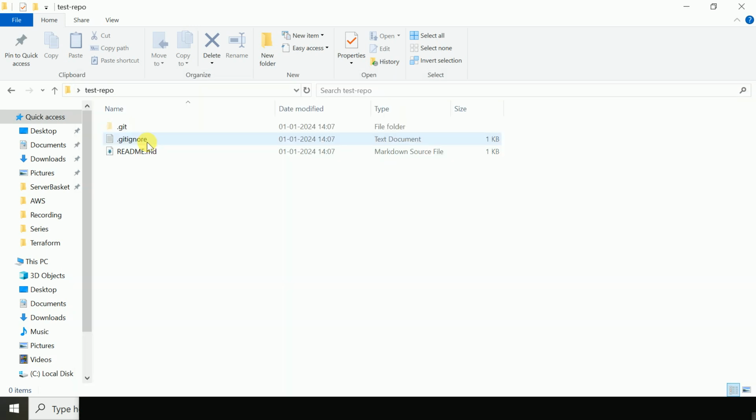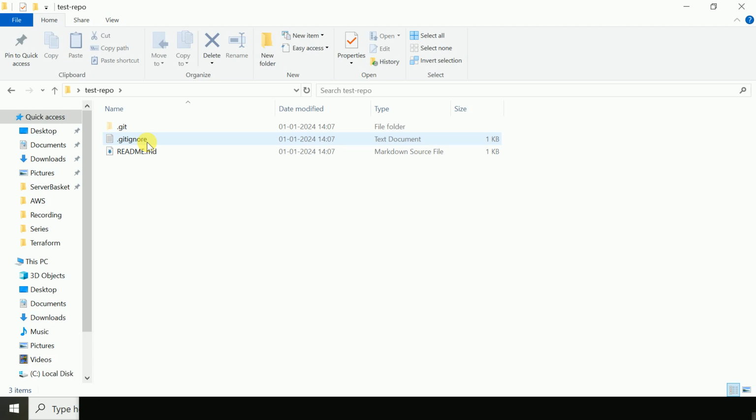Here you can see that in the root directory of your location, it creates the files committed to your repository. So this is the basic idea of how we can create the repository and add the files with readme and other things.